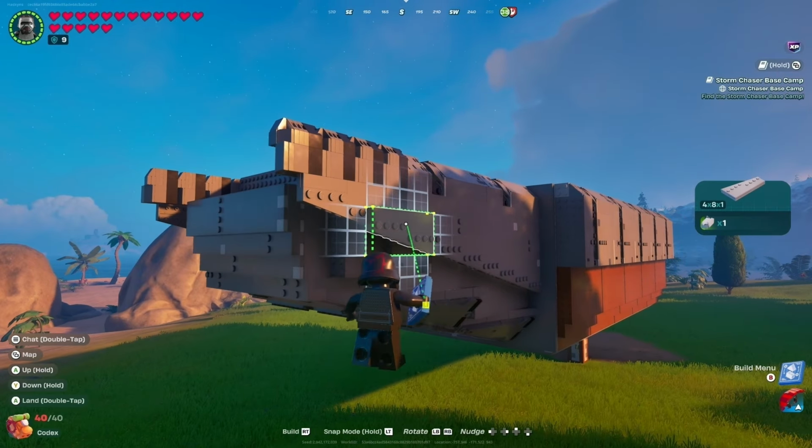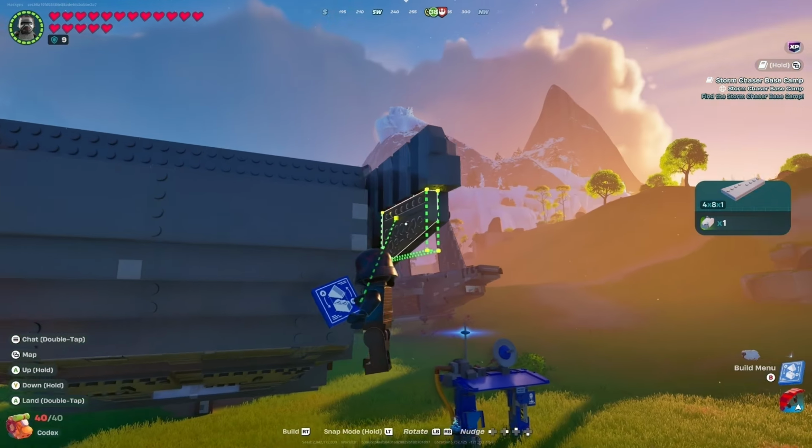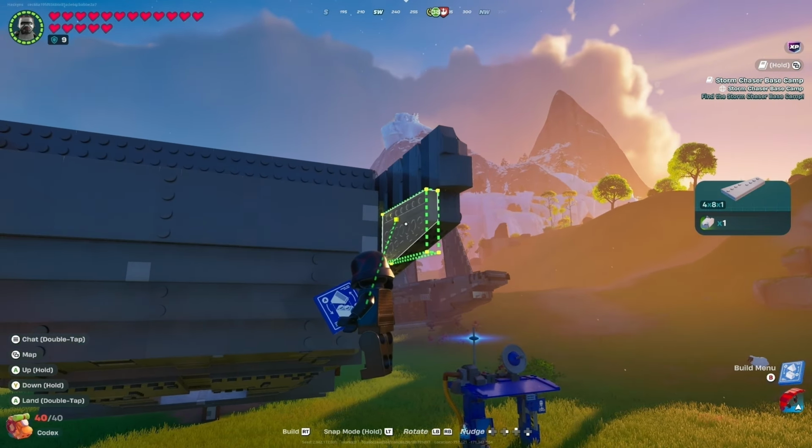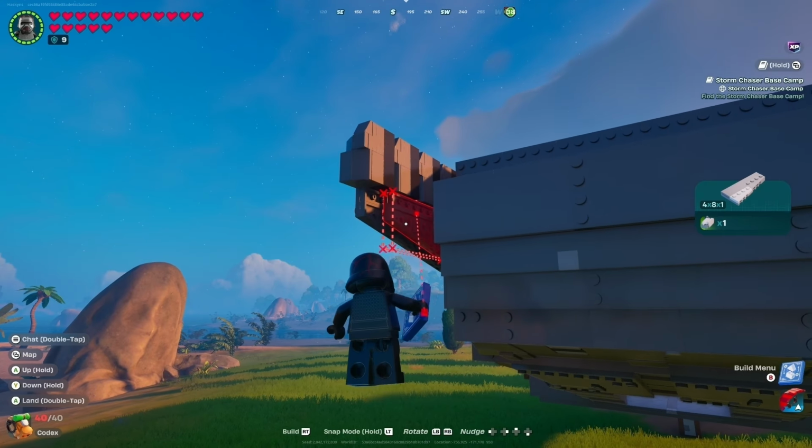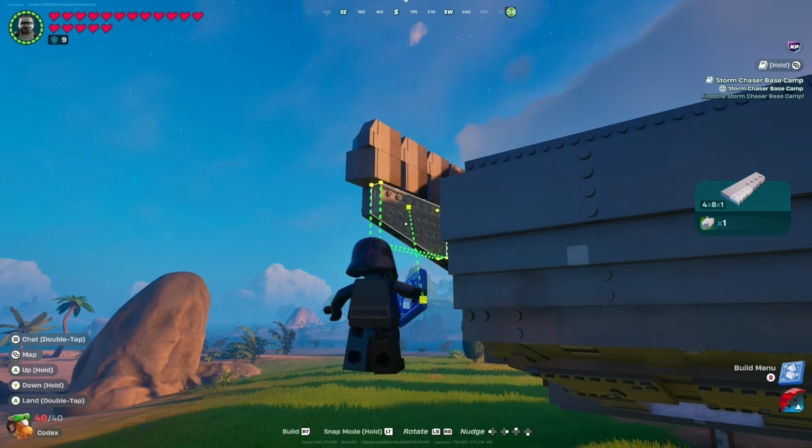Now back in the roof section, we're going to use the Star Killer Trim Curve 4 again. These are the same pieces we use here on the side for this angle. But this time we're going to make our way towards the inside, and we're going to stack 2 of these in here. And then we're going to move on over to the opposite angle one, the first order trim curved. We're going to put 2 right here.